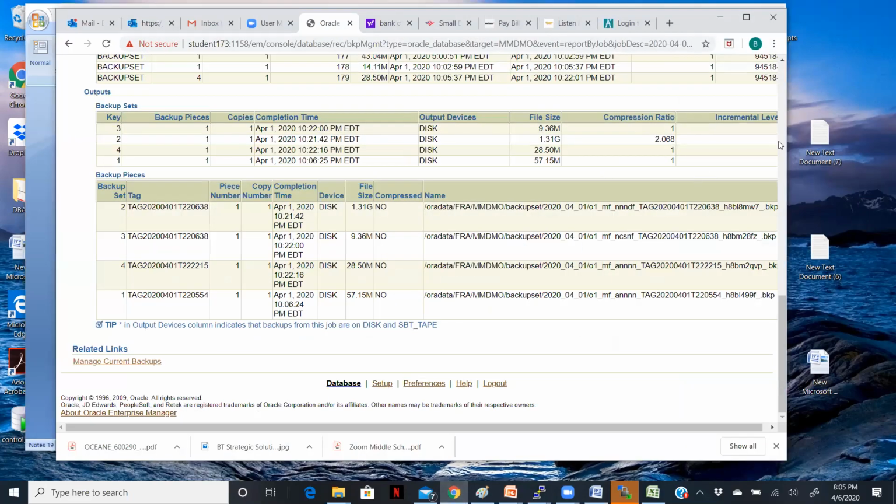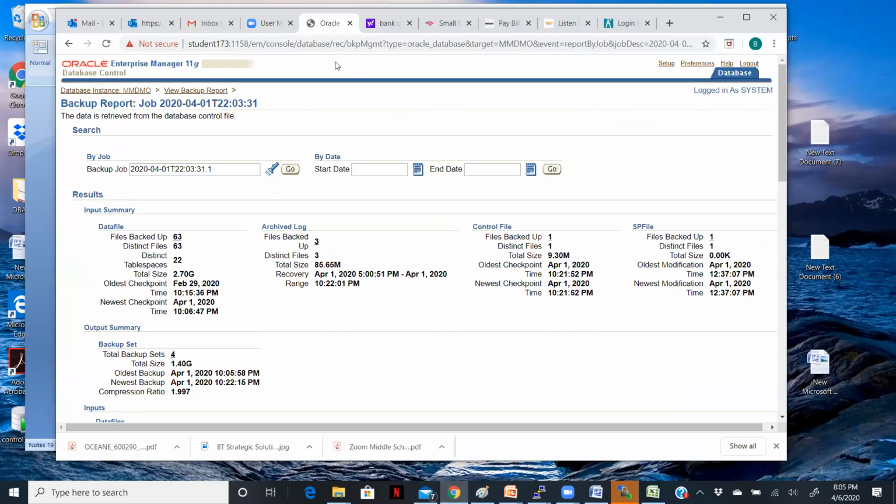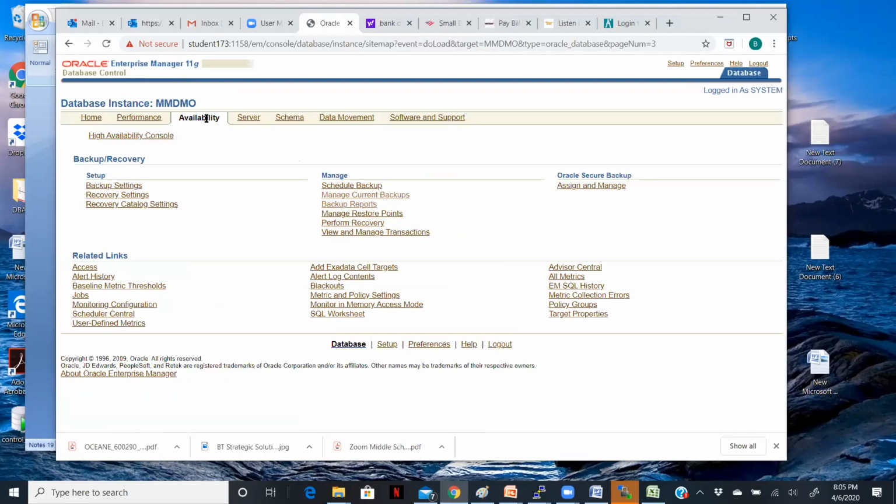You can go back to the availability page, and go to where it says recovery settings.